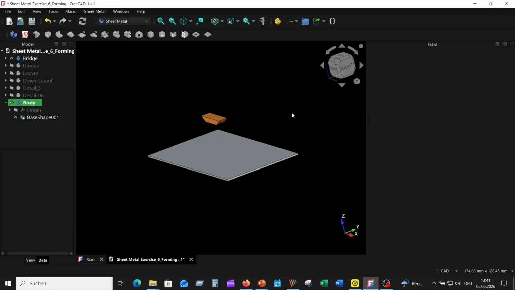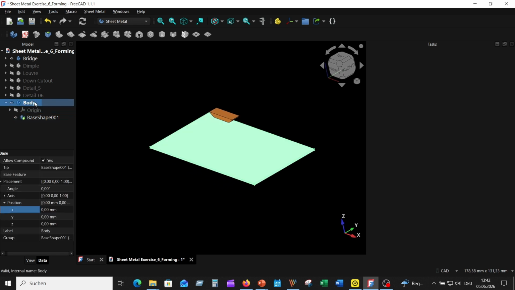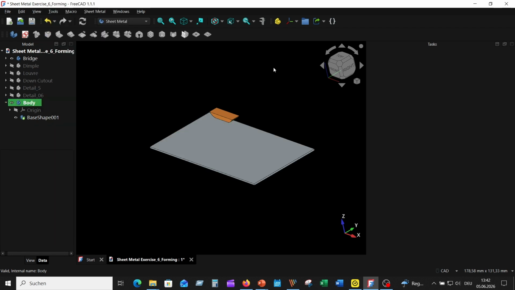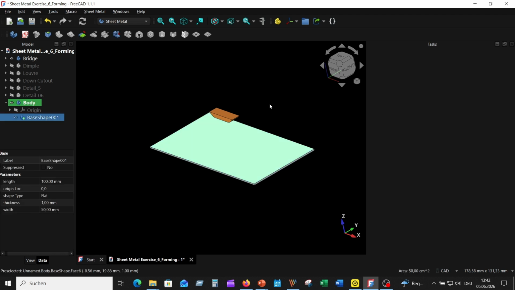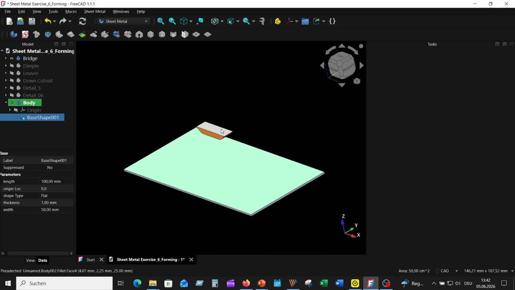In step 1, I will show you the application of the bridge forming tool. The sheet metal should be the active body. First, select the face of the sheet metal object to be embossed. Hold down the Control button and add the top and the opposite side faces and then invoke the Make Forming in Wall tool.